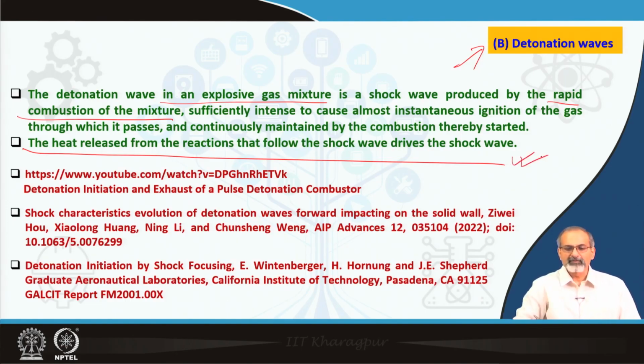You have an explosive gas mixture and a shock is produced by the rapid combustion of that explosive gas mixture, and then as the explosive gas mixture front propagates, it keeps driving the shock wave which is in front of it. So, that is basically the detonation wave phenomena, and you could see a very interesting YouTube video posted here, detonation initiation and exhaust of a pulse detonation combustor, which will be really very illustrative.